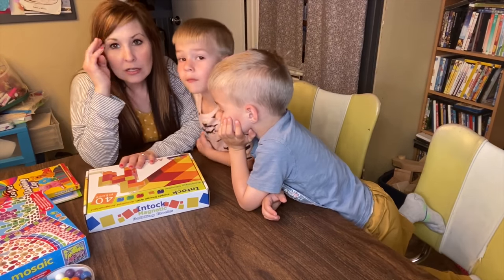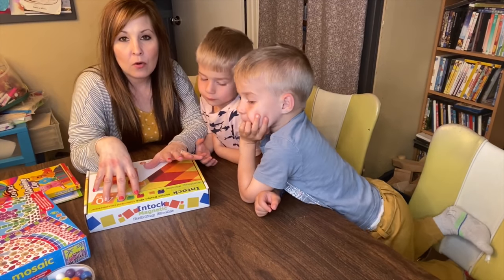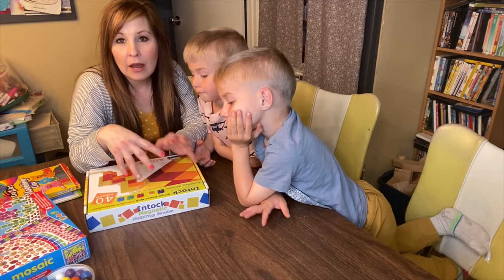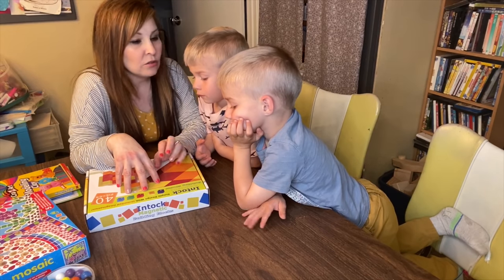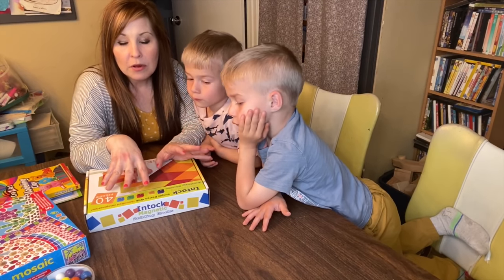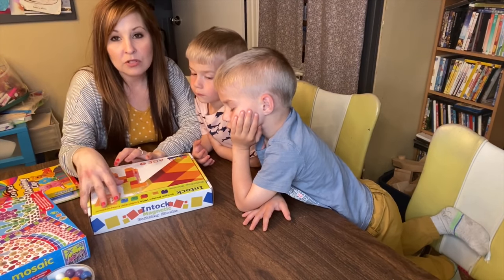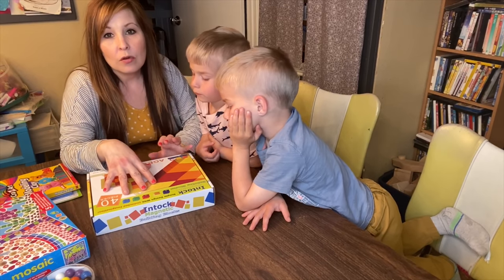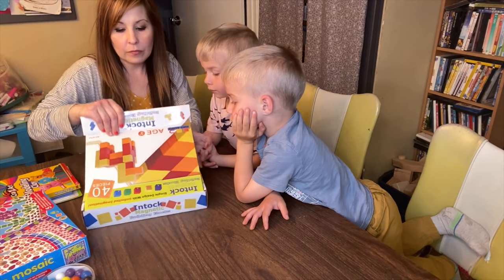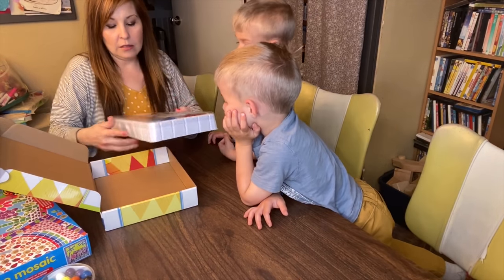Sometimes I like to have some random toys that I keep together that they can't grab on their own, that they have to ask for. A lot of the toys that they can play with are like cars and the train set or Legos. Those are things that they can just grab and go play with. These extra learning toys are things that I keep behind this curtain over here, or wherever I can put them, so that they can't just grab them whenever they want. So these I would put back into the box, and then we'll pull them out when we want to use them. So it comes like this in the kit.